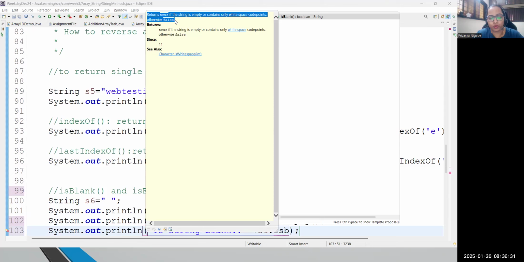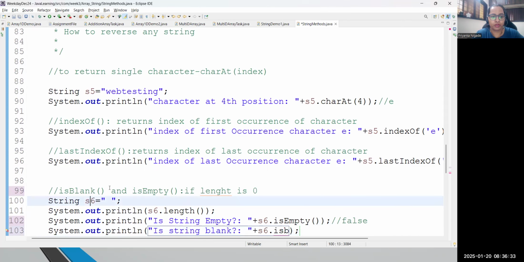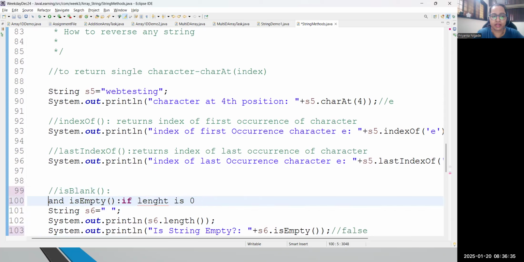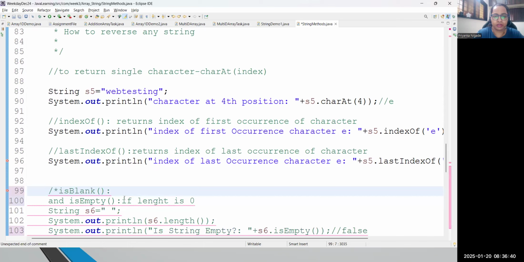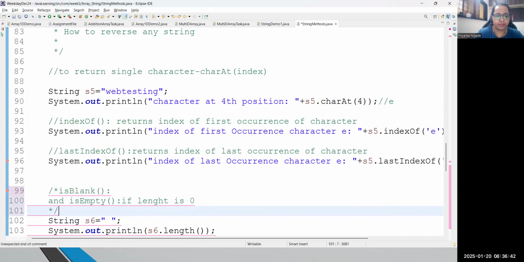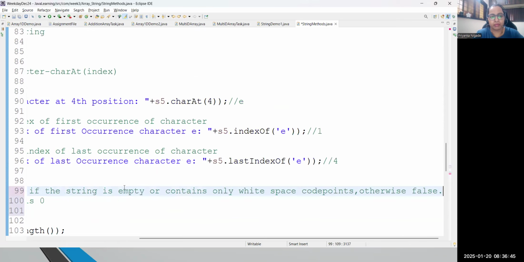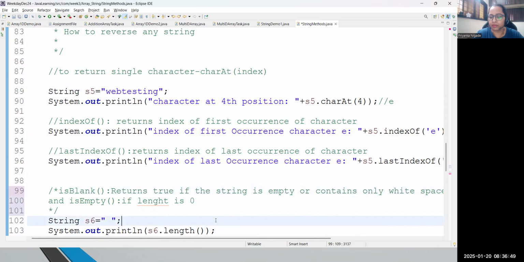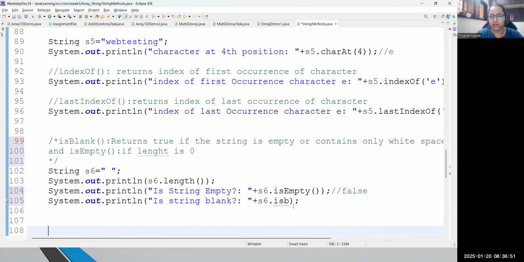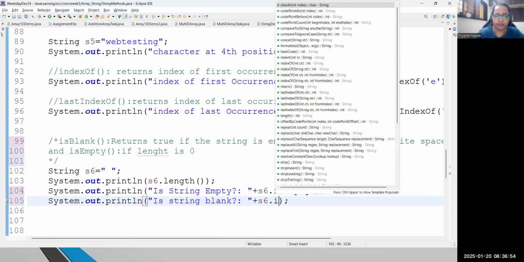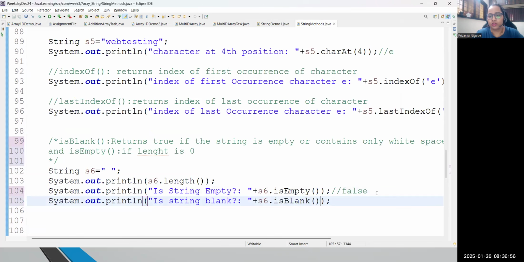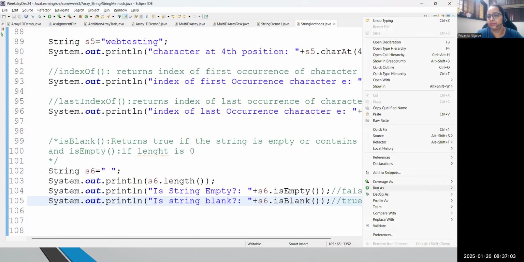So let me just copy for your understanding and I will put that particular statement here. What is exactly the concept of blank? And guys, I'll do one thing. I'll put a multiple line comment here. Better, right? And let me write, blank means what? If the string contains only white space, then only it will be considered a blank string. And let me apply the method again, isBlank. So absolutely, you can see for empty you are getting a false result, but now for blank you will definitely get a true result.